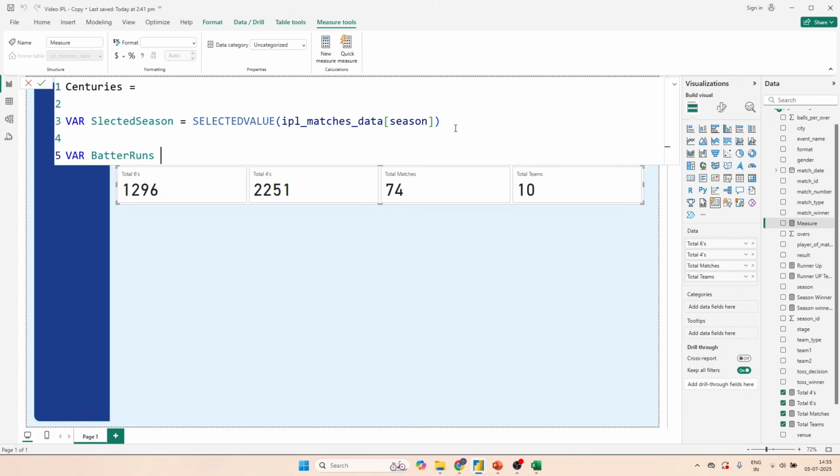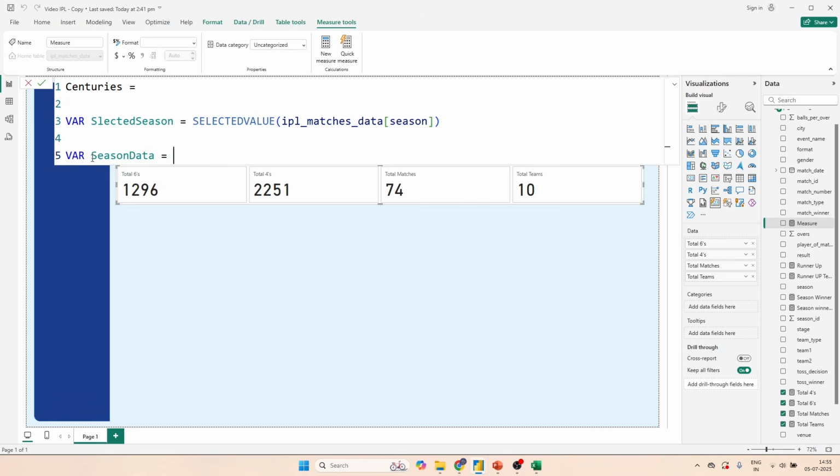For that I will use a function called SUMMARIZE. But before that, we first declare the season data, because we have to filter that season's data first, and in that season we summarize those 100 runs. I will explain it. So I will first write the season data.